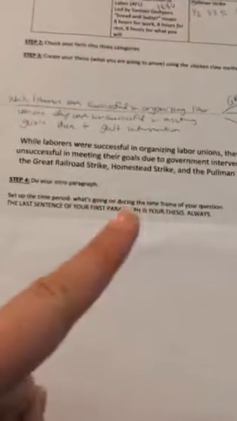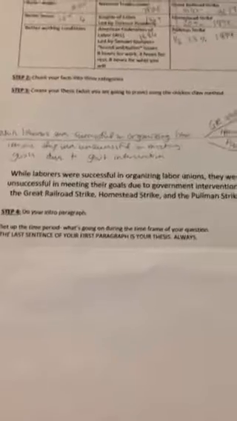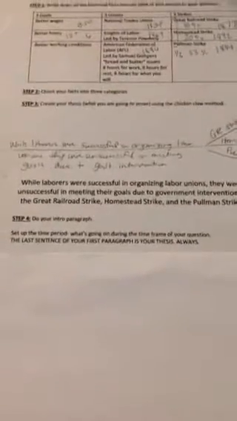Remember, thesis always is the last sentence of your first paragraph. Always, always, always, okay? So then after I said, so they've got all these problems, they're going to create labor unions to try to fix those problems. And then I'd say, while laborers were successful in organizing labor unions, they're unsuccessful in meeting their goals because of those 3 strikes with government intervention.